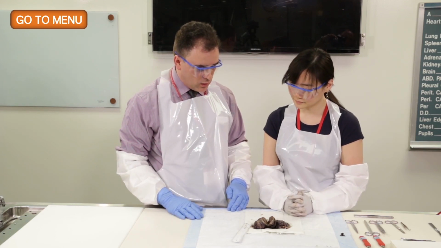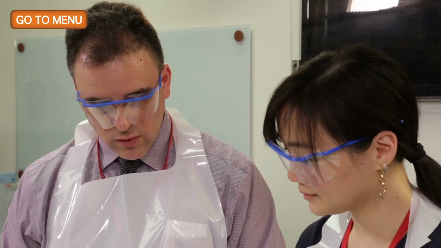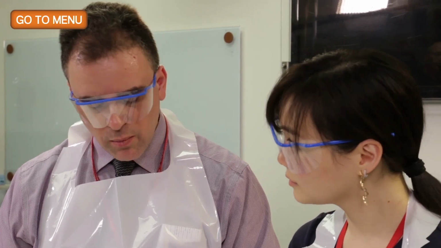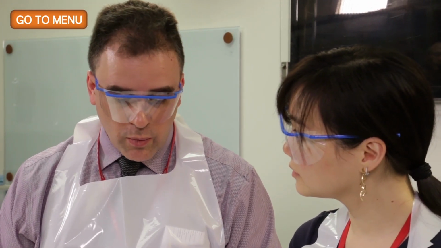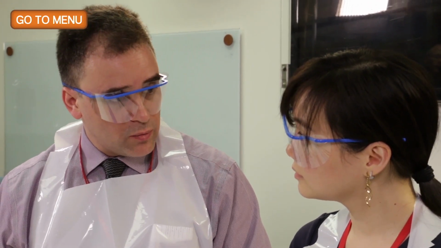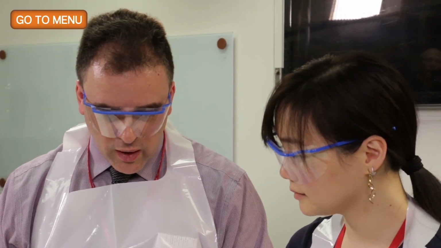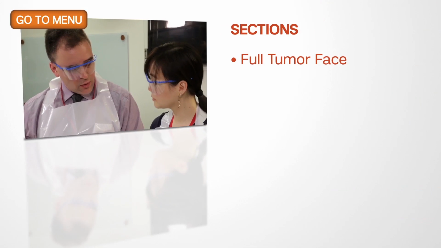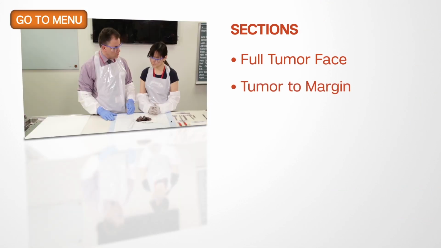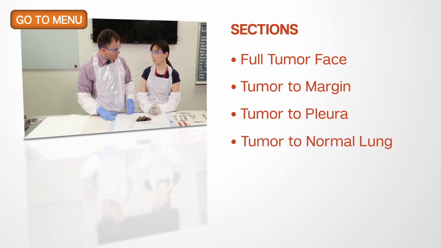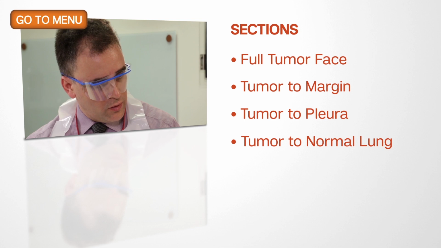In this case, the purpose of trying to get a full face is to see truly how much invasion there is in the tumor and to assess that properly. In this case, we probably think the tumor will be mostly invasive, but still as a standard, that would be the best thing to do. So again, the sections to take are tumor to margin, tumor to pleura in duplicate, because we really need to document the pleural involvement, and tumor to lung parenchyma as the key sections of the tumor.